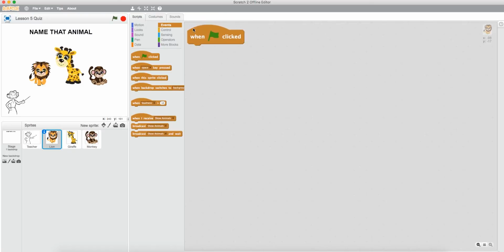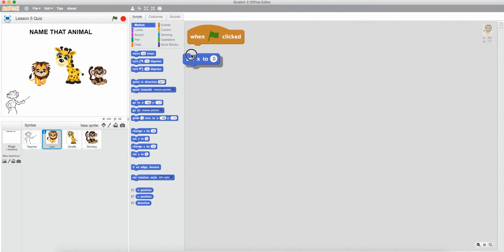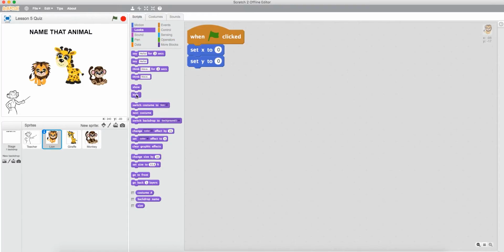Okay, when we start the game, the lion is also hidden. So before that, we're going to have a set X, set Y. Okay, and then of course, don't forget we're going to hide him first. Right, so set X, I'm going to set the values. You can follow the same values as I write down because it's shown on the top right corner where I'm circling my mouse right now. Okay, I'm going to put in the numbers. Alright, so this is set as it is.